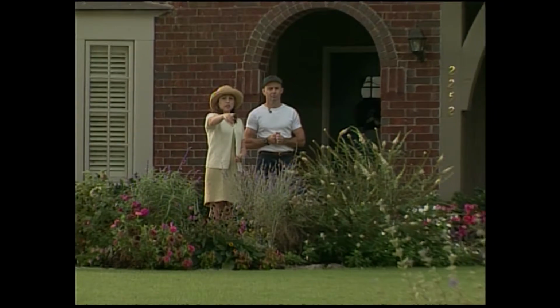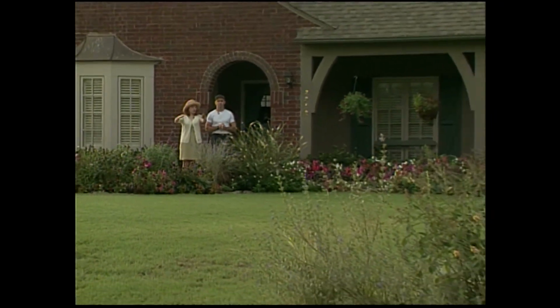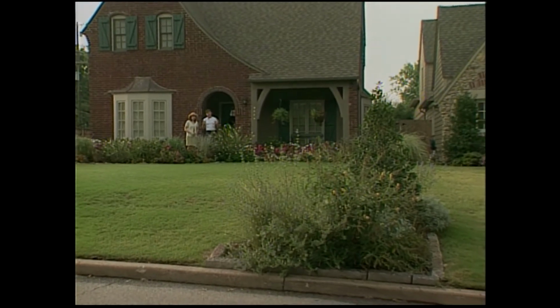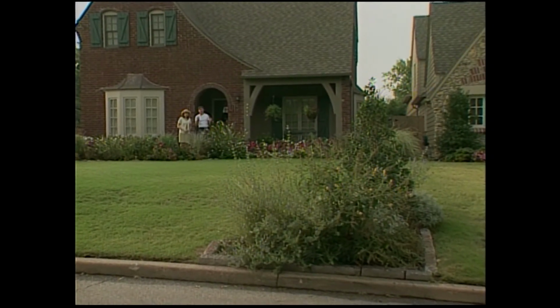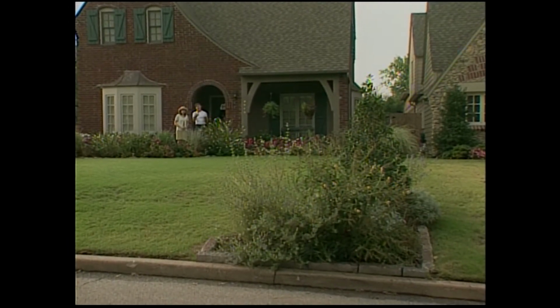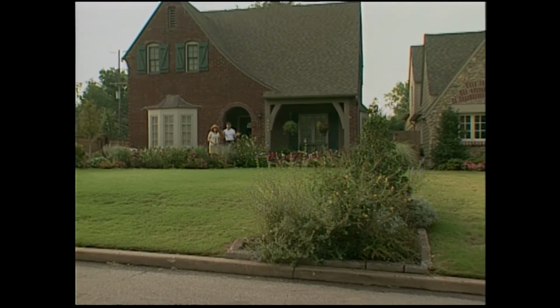Mark, I've noticed at the end of the lawn by the street, you've kind of framed the yard there with a little gardening. Certainly, and the main effect of that is, since it has a relatively small property, we want to go to the very extent of the edge of the property, and that will draw your eye out there. So typically it makes the yard look somewhat bigger.